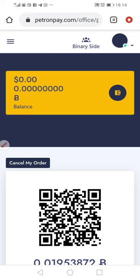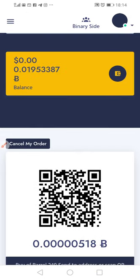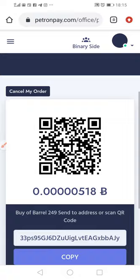Because at this point in time, they're not going to pay now. They're going to pay me tomorrow morning. So there's no need to take priority, you see? But if they're going to pay me, say, the next 5 minutes, then that's when I take priority. So then, you know, I can be on time to get paid.